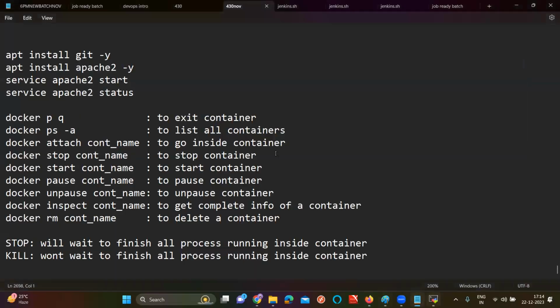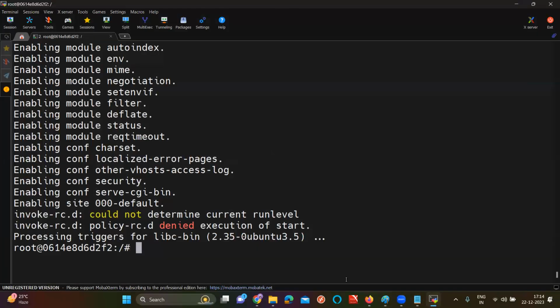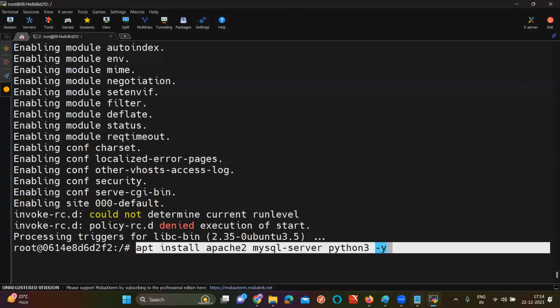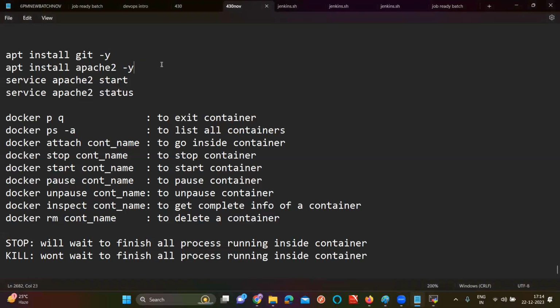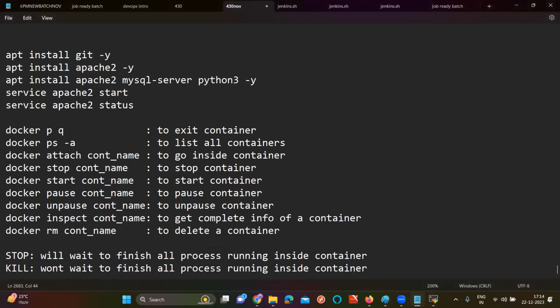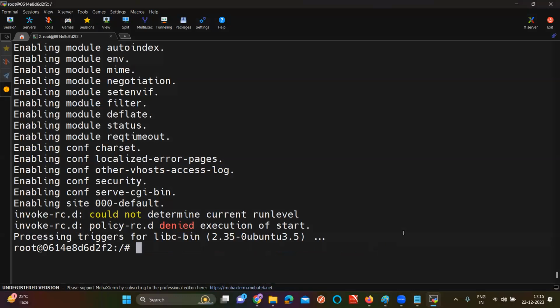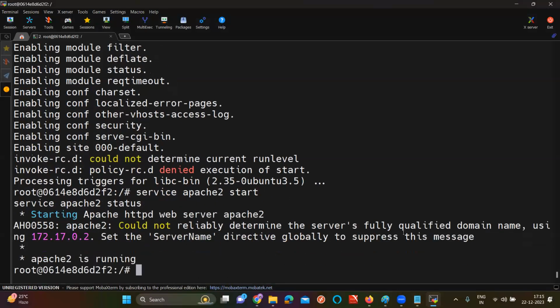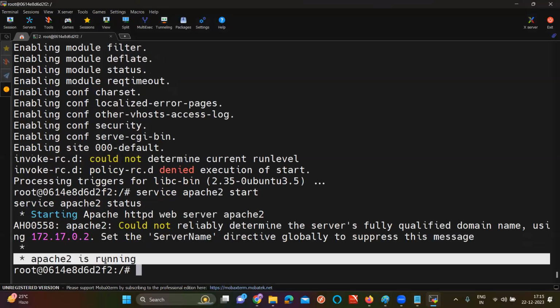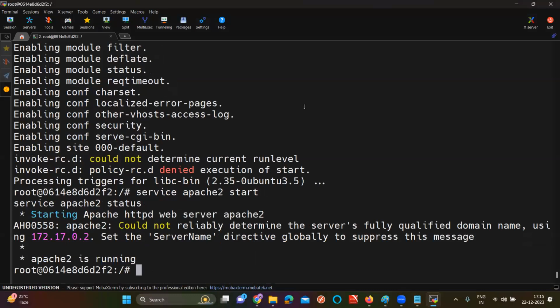Okay. So these are the things which you install, right? So if you want me to check, git -v. But before that, let me copy this one. And I'll give it here. And if you want to start Apache, service apache2 start, service apache2 status. This is also you can write, sir. It's up to your choice. We use systemctl, right? But this time you can also use the service command. Is your Apache running now? You can use systemctl also. You can use service also.